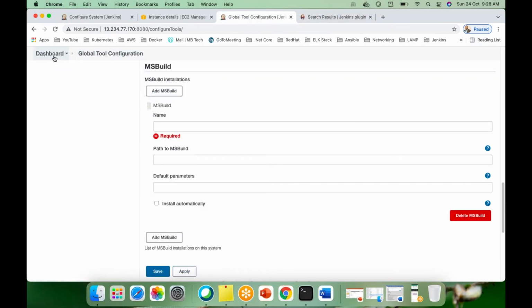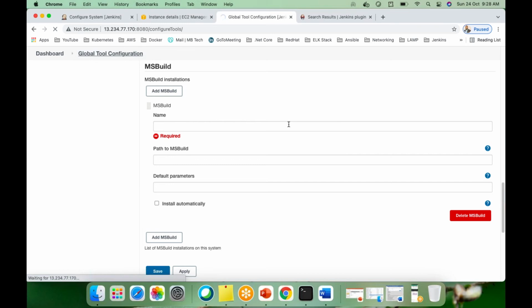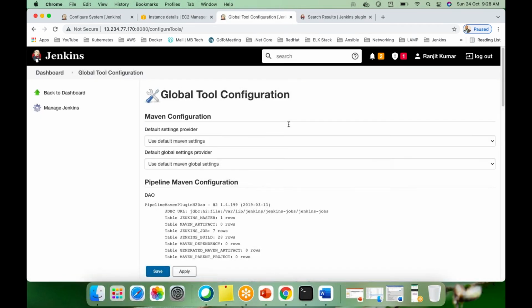Yes, sorry to interrupt. I'm going back to Venkat's question. As you told, the MS Build plugin that we install, we added that plugin, but the actual build will run on the server. In our current case, our server is a Linux CentOS machine. So how does it support MS Build?